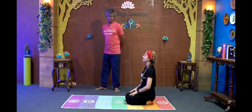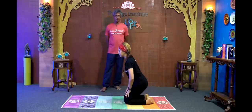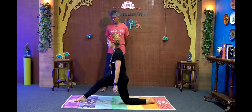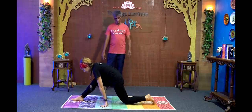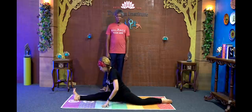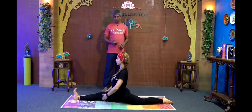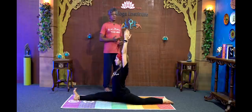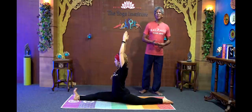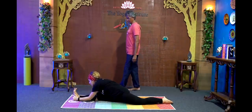Ready for Hanumanasana? Okay. So we come on the knees first, then we take the leg out, one, and very slowly move into the asana. You can go a little bit back, that's it, perfect, good. Yes, if you are comfortable, then only you can take the arms up in the air, put your palms together, Hanumanasana. If you want to make the practice intense, bend forward. Perfect. Keep looking up.